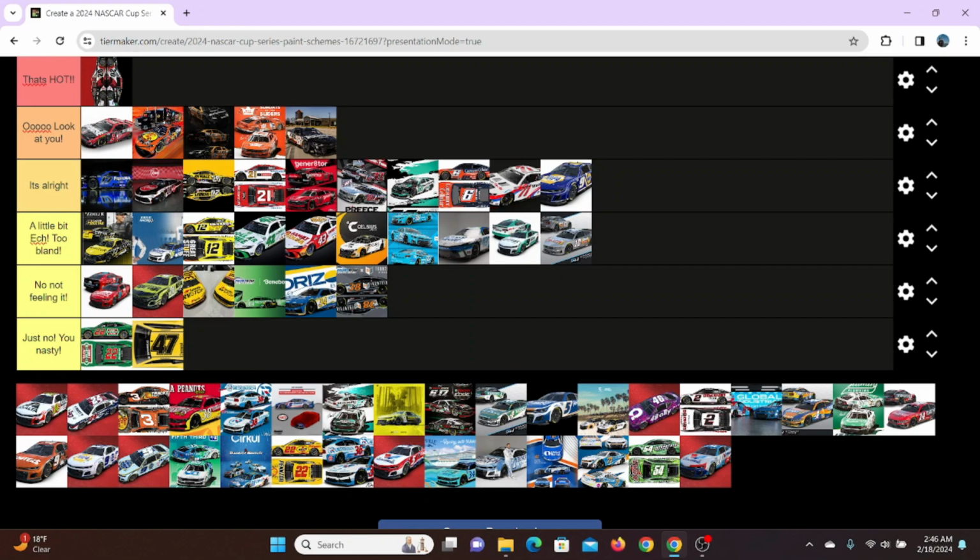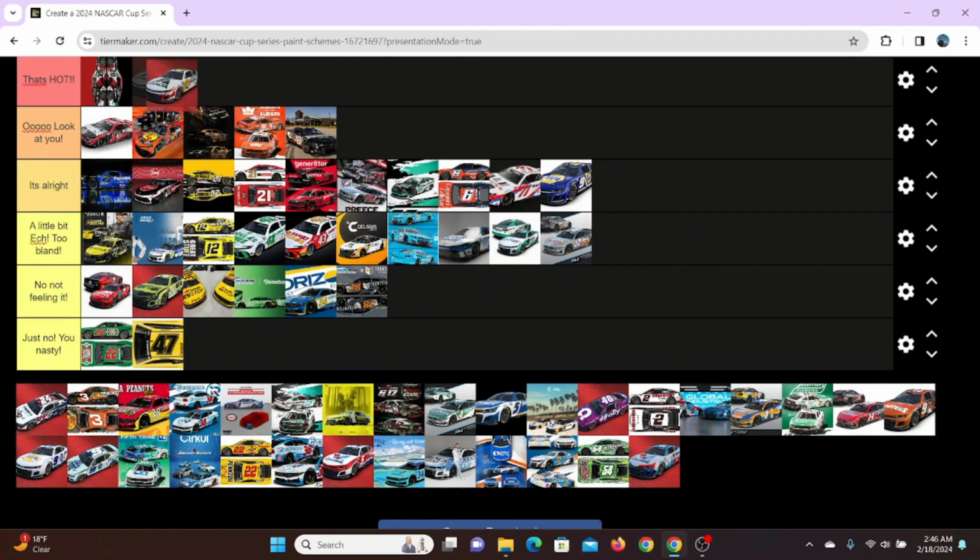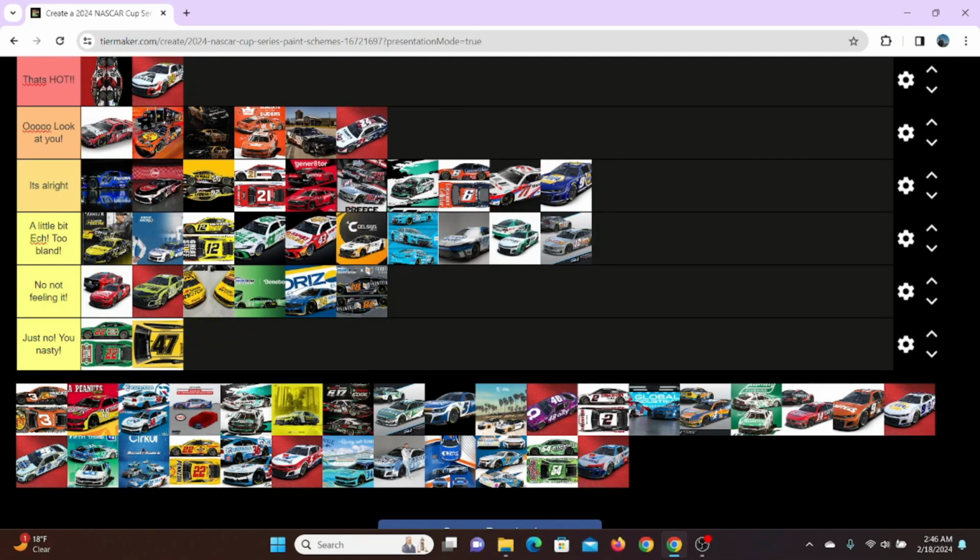The Exalted 24, which I liked a lot, but I hated this little black rectangle they put Exalta in. But Exalta, to their credit, listened to the fans, and they've updated. They took away that little black box there, and now it just says Exalta, and it looks sharp as heck. That's hot. Alright. The 24's Liberty car, put there, I think.